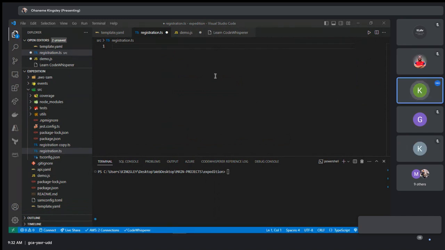So like I said, what I want is this Lambda function would get the payload coming in from the front end. It would add the name of the challenge, which is expedition, and it is also going to add the name of the cohort. And when it is done, it should export or put this item into the DynamoDB database. So let's start.